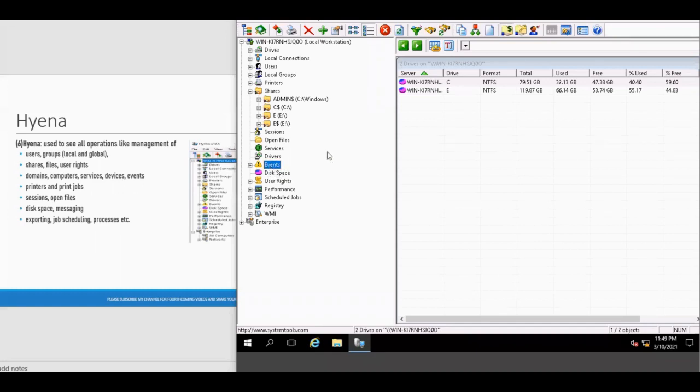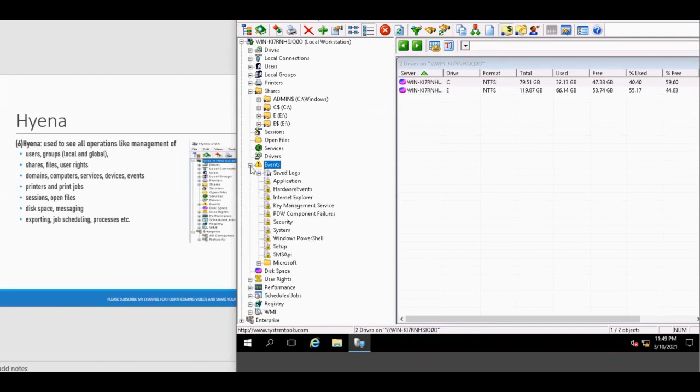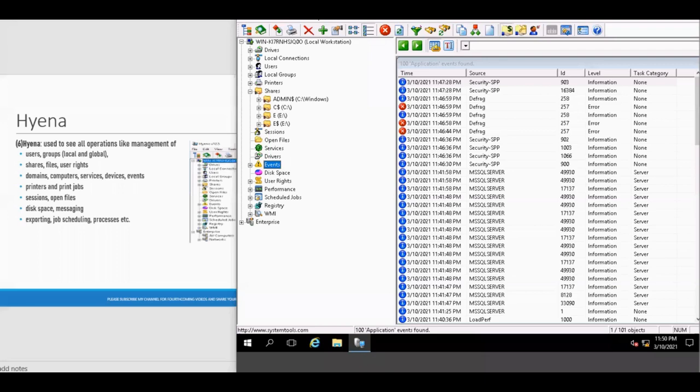Then let's see the services. Let's see the events. Okay, so logs are available related to hardware, Internet Explorer. Now let's see the events.